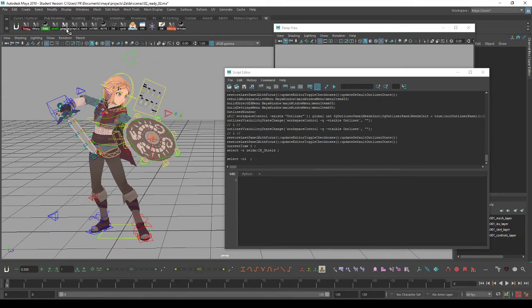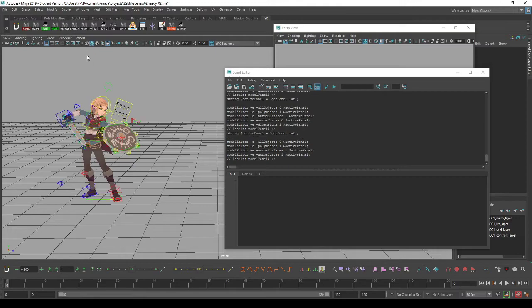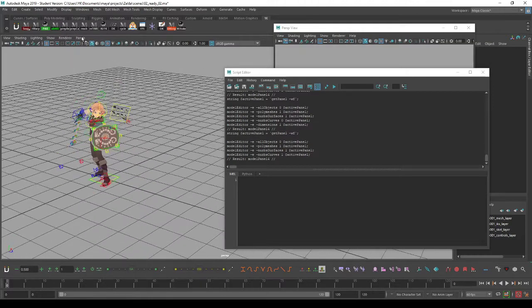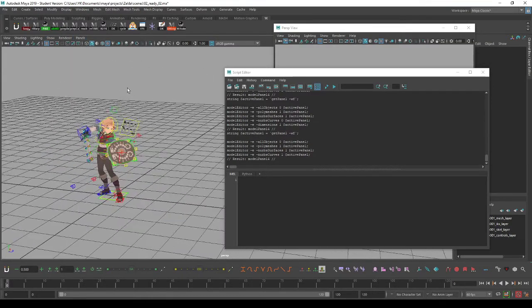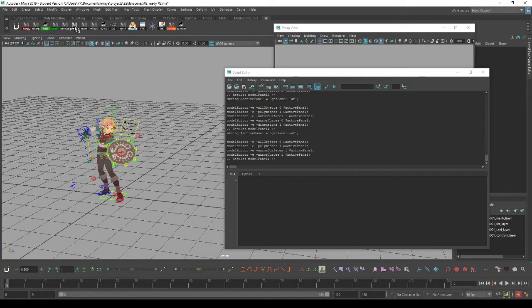I have this script set up, so with just one button I can make sure I set up my workspace properly, like turning off all the unnecessary things and just leaving polygons and curves on. This one is just turning off the curves.